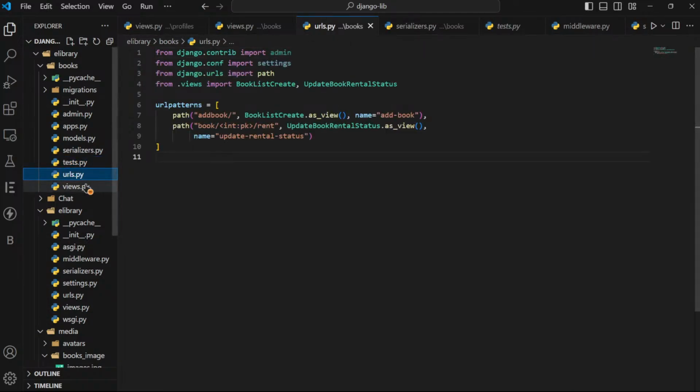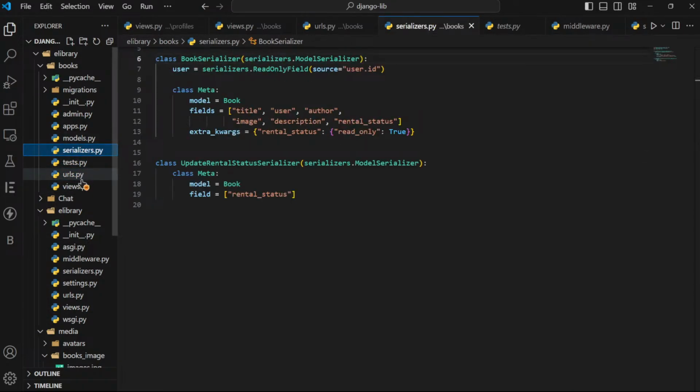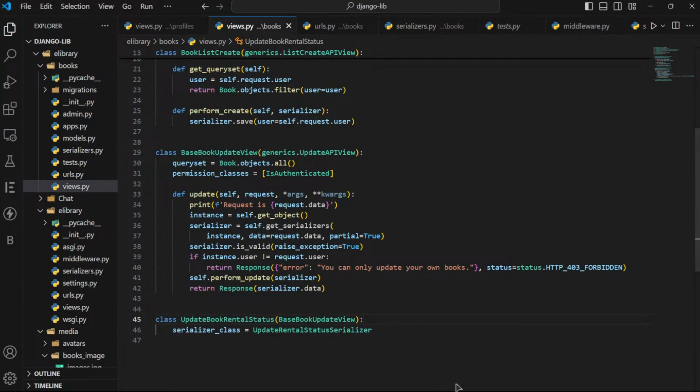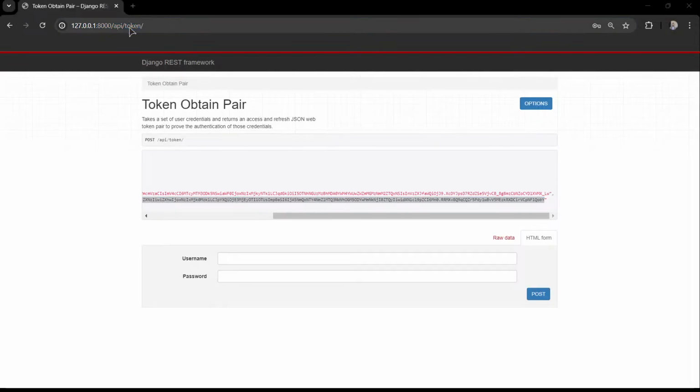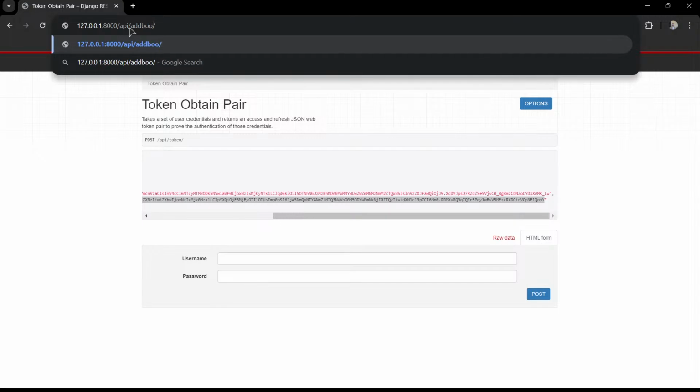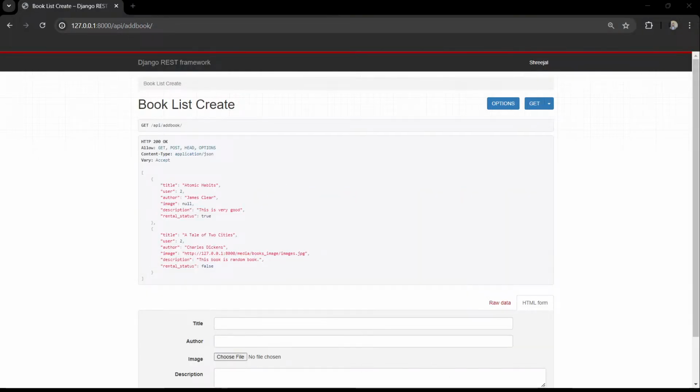Okay, so everything is right. So now we need to test. Let's see if it works or not. I'll switch back to Chrome, and we'll go to that endpoint. So I need to get one book ID. Let's go to this endpoint to get one book ID. Add book. Oh, it does not show the book ID. I'll extract it from the database then.